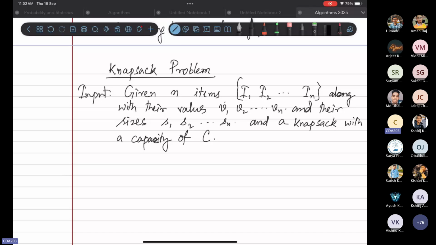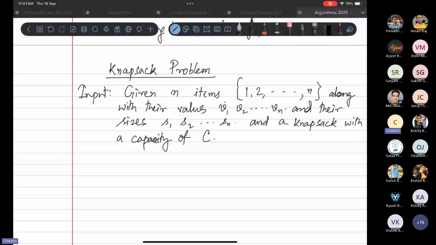And I have also given you a knapsack which has capacity C. Capacity C means it cannot hold items whose total size is more than C. Now, I'll take these items as just 1, 2, 3, 4. Item 1, item 2, just for ease.